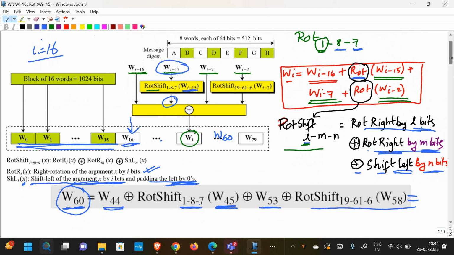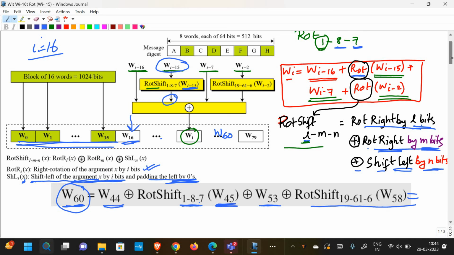Basically, for each and every block of 1024 bits, we are breaking it down such that we are dividing it into words. Very similar to what we have done for AES. You will find Whirlpool also works in the same manner in terms of words. Now the words are configured as 16, but for the algorithm to work we will require 80 words. So from 16 to 80, that generation is done by the process used over here: 2 rotations, 1 shifting operation, and the particular bit configuration, based on which we will generate these words.